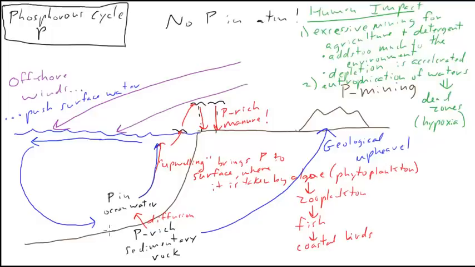So in the phosphorus cycle, we took a look at how phosphorus does not exist in the atmosphere. It only exists in rock form, mineral form. And it can dissolve into ocean water. That ocean water can get carried to the surface through the seasonal process of upwelling that happens from offshore winds. And with the upwelling, these nutrients are now at the surface where they're taken in by phytoplankton, then zooplankton, then fish, and then finally coastal birds that eat it. And then they drop phosphorus-rich manure which can be mined and sold around the world as fertilizer.